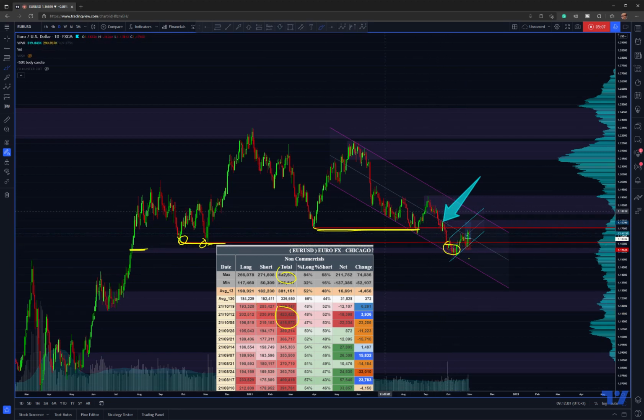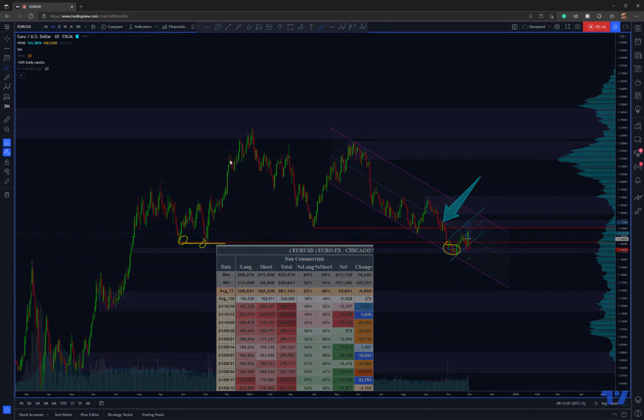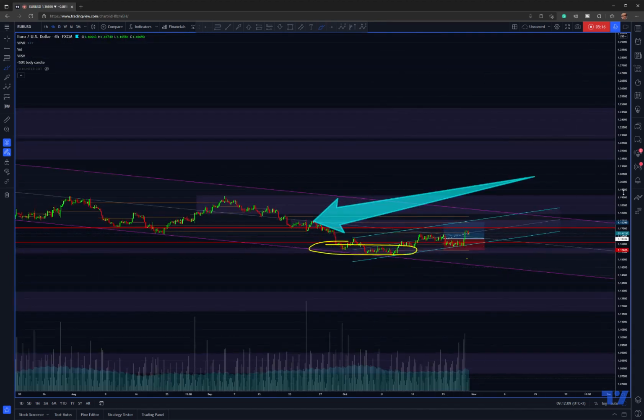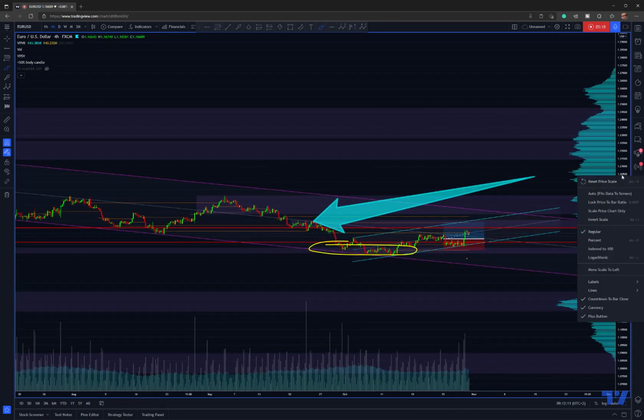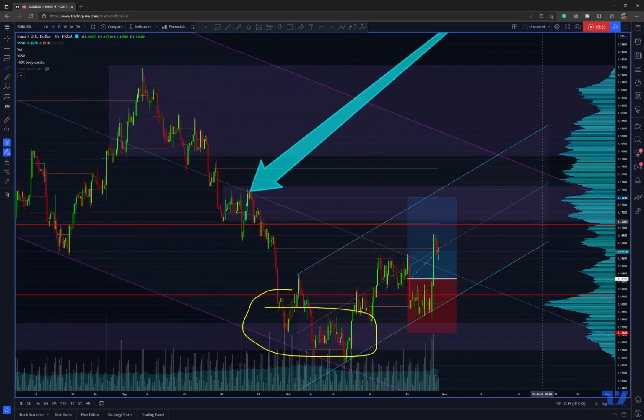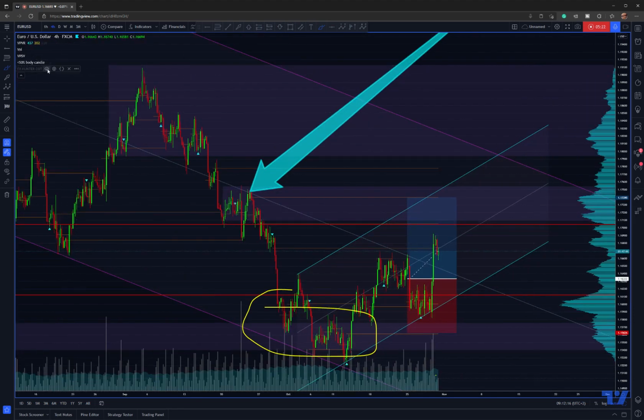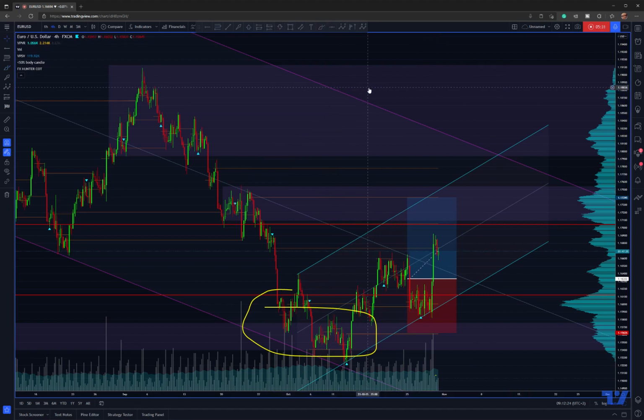So let me go to the lower time frame. Based on this profit taking, I'm expecting the price to go higher. And if we look at the 4 hours time frame, let me zoom a little bit, and we bring the COT data, we know that in here the banks have closed that 15K of shorts, right? So we know that in this period they closed this 15K short size.